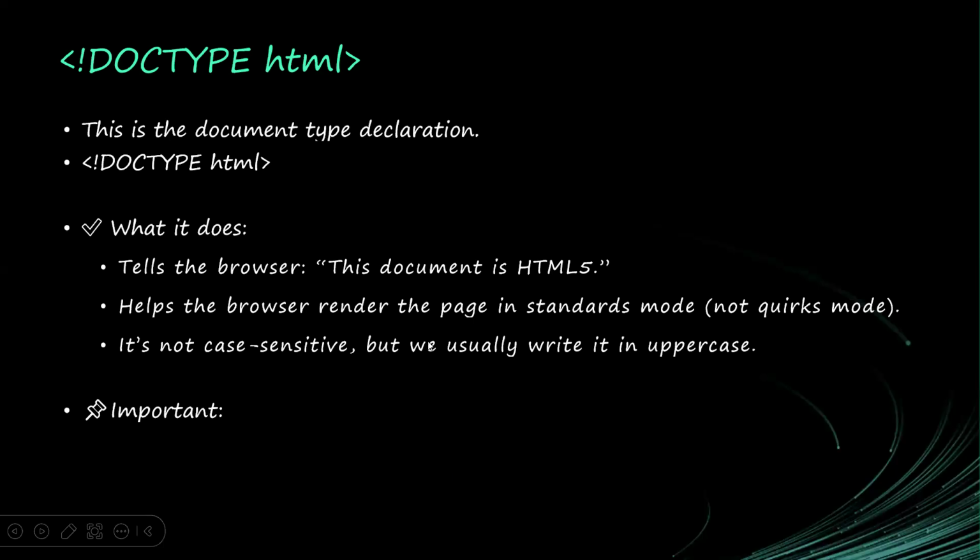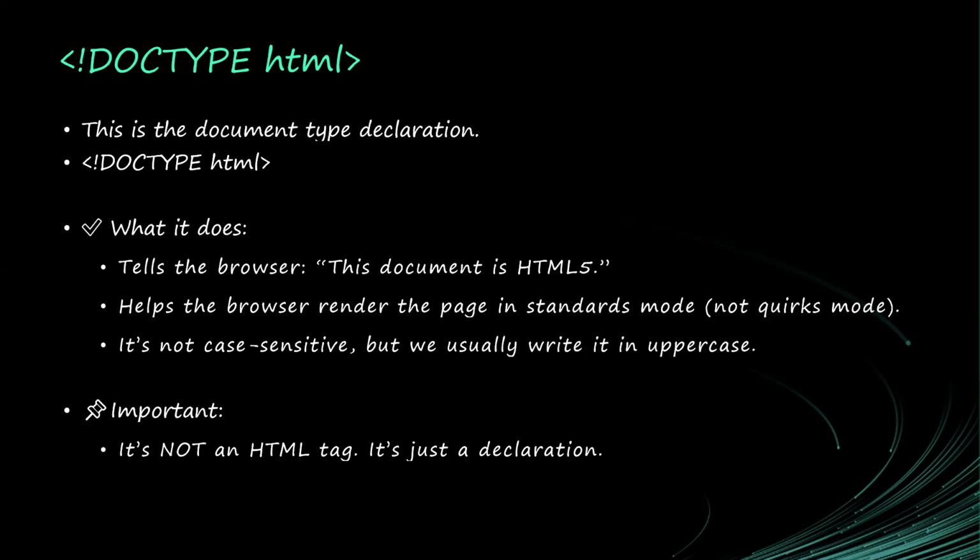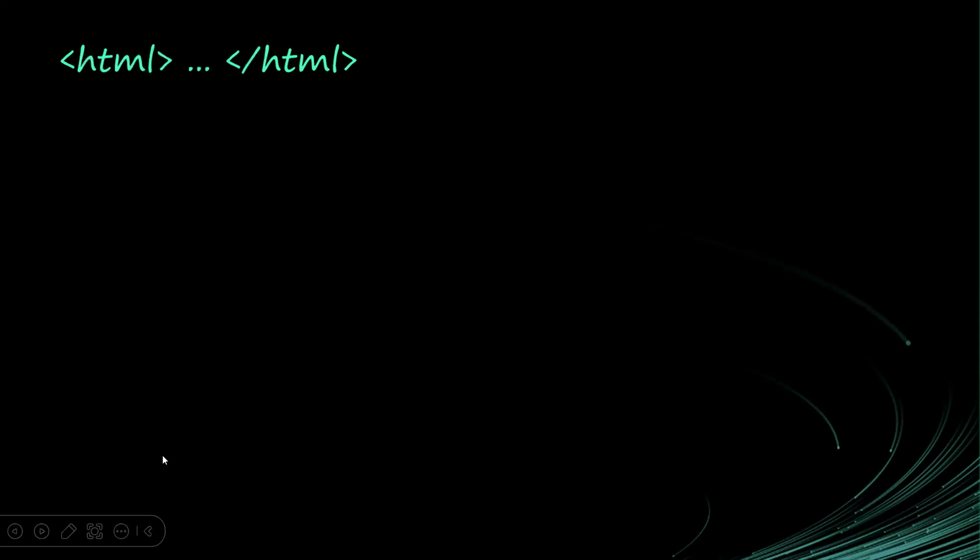So why is it important? This is the first thing you see there. It's not an HTML tag. It's just a declaration. It is not a tag, and the browser is not going to render it. It's just to tell the browser that my document is an HTML5 document. It is not HTML3 or HTML2 or HTML 4.5. It is for an HTML5 document, and you must have it.